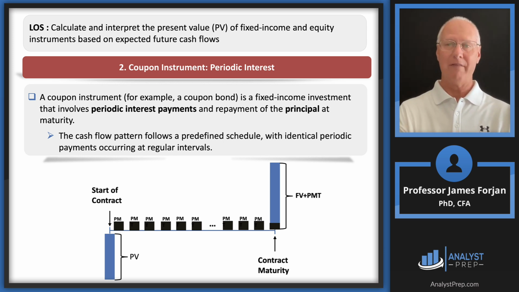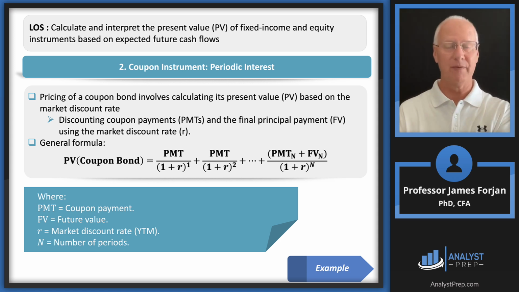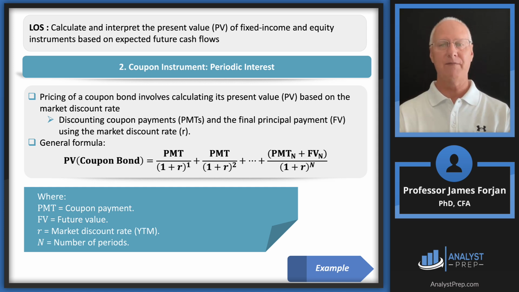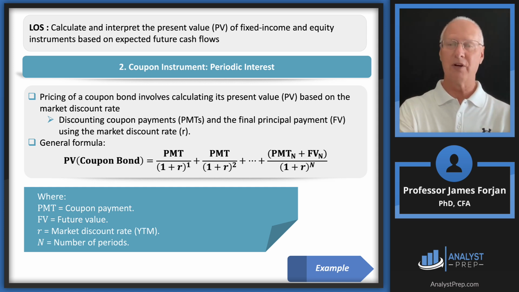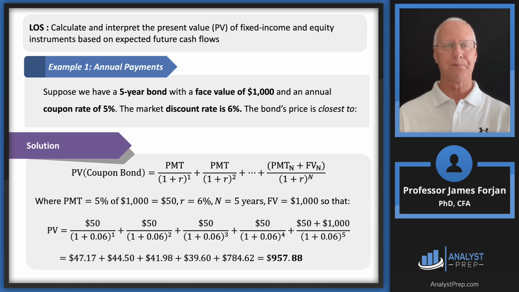So recall that in every example we've done here, we've entered 0 for PMT because it was a zero coupon bond. But now that we have coupon payments, we're going to enter a number for the payment. So this is what the present value of a coupon-paying bond looks like. All we're going to do is take the payment in time period 1, the payment in time period 2, and if it's a 15-year bond, we do it out to 15 years. If it's a 50-year bond, we do it out to 50 years. And then that future value is either going to be the $1,000 or, if we shorten it, the $100.